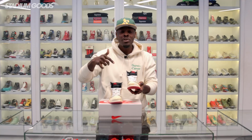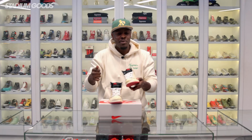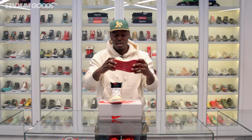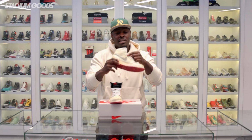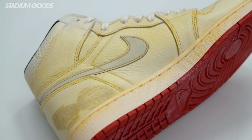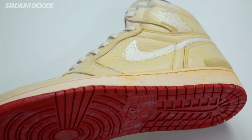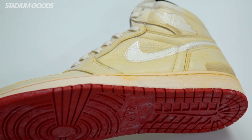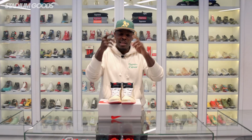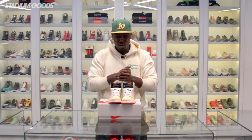The original inspiration comes from a pair of Shadow Jordan 1s that Nigel beat up. He sent these over to Frank. They got to cooking up, and here we have the Nigel Sylvester Air Jordan 1. Another cool detailing, which is specific to bike riders, the 3M hit right on the inner panel. So if you're a BMXer or just a regular bike rider, you know that the reflective hits actually could save you while you're riding out here in these streets. So make sure you keep following Nigel's Go series to see where he rides through next, and I had to include these in the top 5 Air Jordan 1 collaborations.